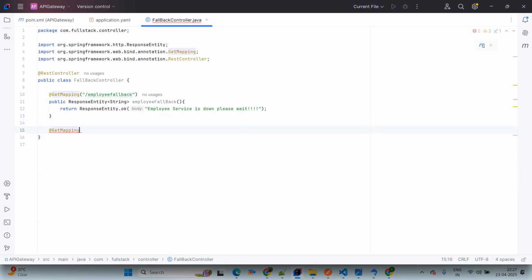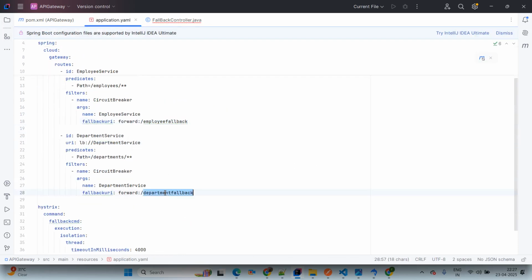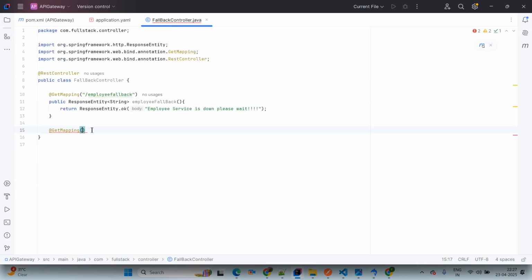Now coming to the next, we are going to add the department fallback. This will be a GetMapping, and the fallback URI we have available here is departmentFallback. If the department service is down, we are just going to redirect to this API, departmentFallback. Simply say public ResponseEntity of type String, and here we are giving departmentFallback. The method starts with lowercase, and the intermediate letter we are giving as capital here.